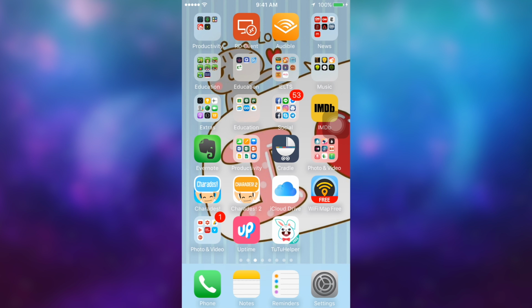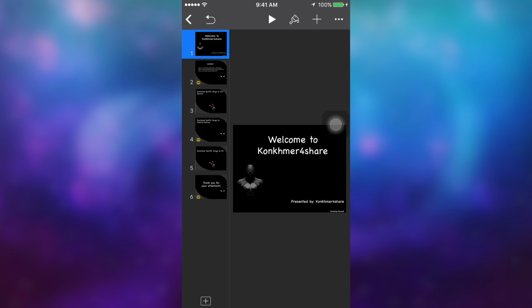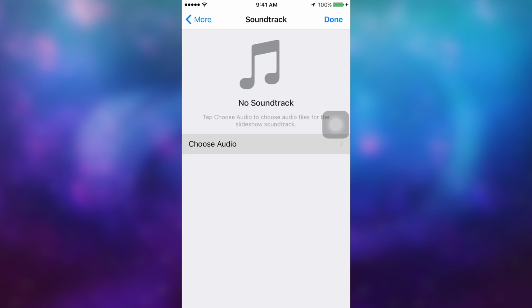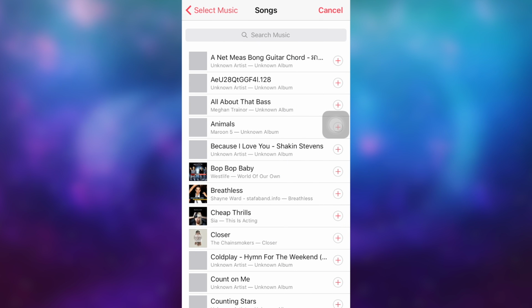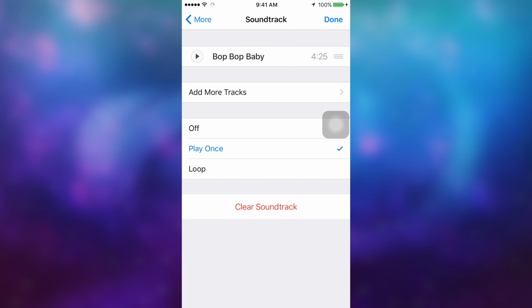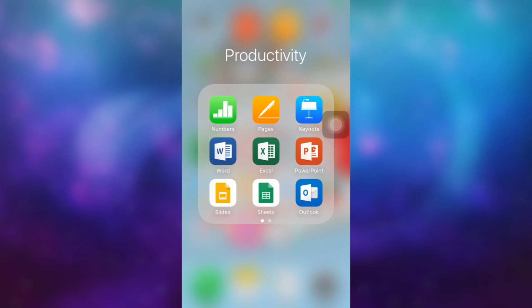Okay, so in this video, I'm using my iPhone. I go to Keynote and the slide presentation. So what it means by soundtrack? So in here, when you select the song, you get one soundtrack. However, when you click play the slide, the soundtrack is being played for the whole presentation, which is not on the particular slide that you wish to. Meaning that you cannot just add the soundtrack on a particular slide. So again, every time that you want to add, it is going to be the whole presentation.